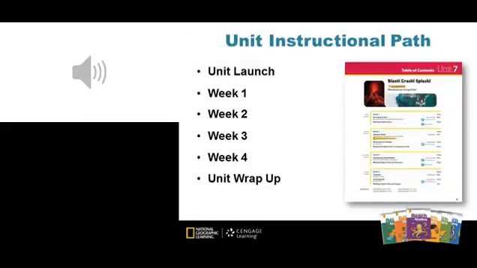Each unit follows the same instructional path. You'll always begin with a unit launch before moving on to the instruction, which is broken down into 4 weeks. And each unit ends with a unit wrap-up. Each week of instruction incorporates multiple reading selections and writing projects. You'll notice that within each unit, there is always a National Geographic exclusive selection. These are selections that are written with and by our National Geographic explorers, scientists, and photographers, bringing the world into the classroom.